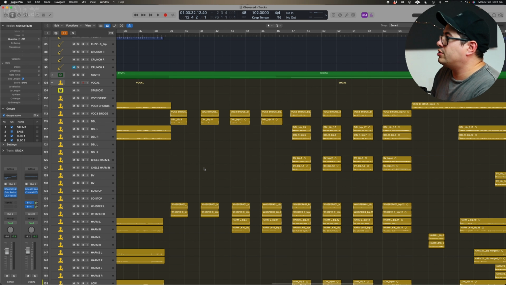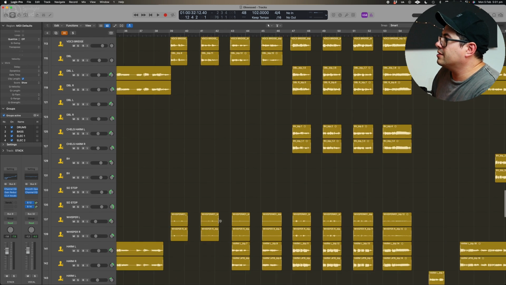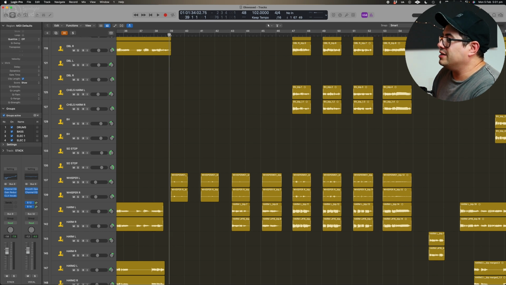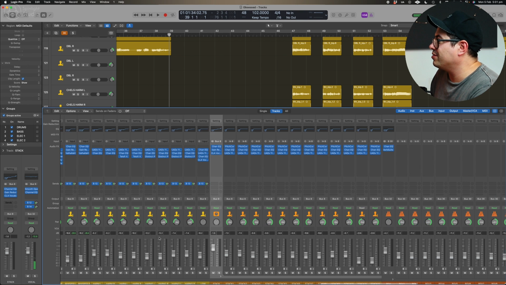Now another cool little trick, I don't even know if Chelsea knows this is in there, just a classic little trick that you can use in pop songs or anything where you want to add a little bit of airiness to a vocal. You can just do a whisper track. So I've got a whisper vocal behind hers in the bridge. I don't know if you'll be able to hear it. I'll turn it up for you.